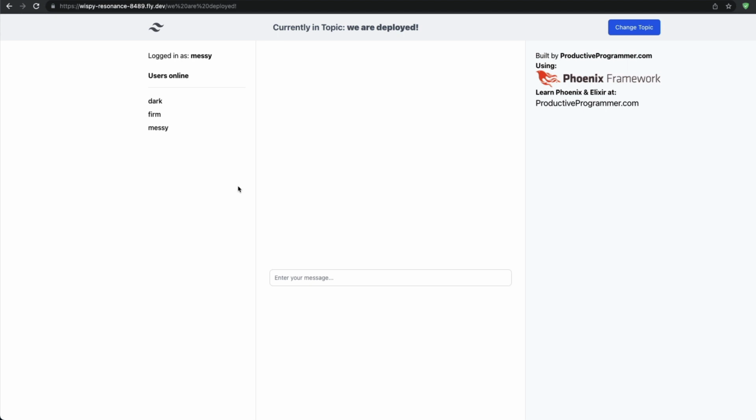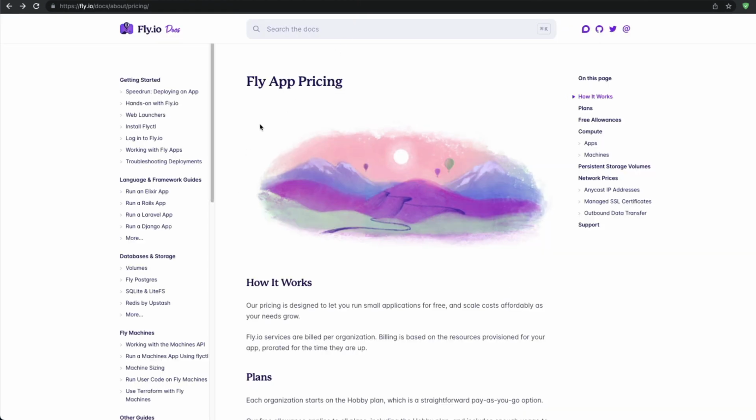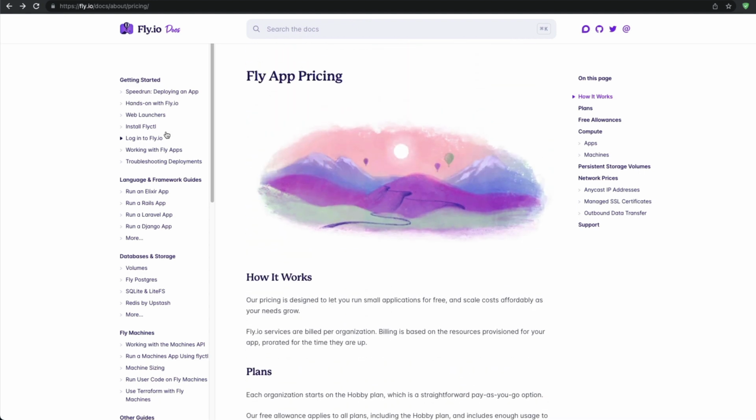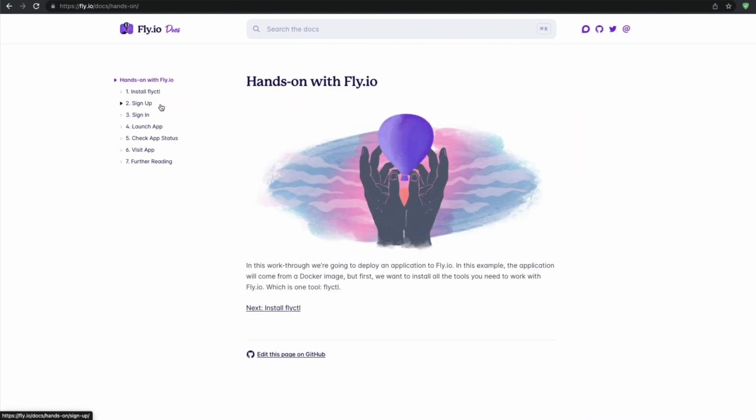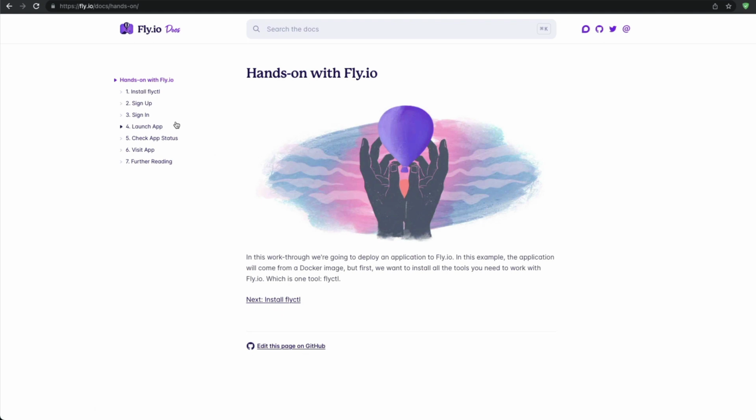Pretty cool. And we have our chat application deployed, and you can follow these steps and do the deployment yourself. And I'll leave all of the commands that we ran in the comments below, so that way you have those in the description and you'll know what to do. And I'll also link the official documentation just in case things change and if you want to follow the steps from their hands-on tutorial as well.